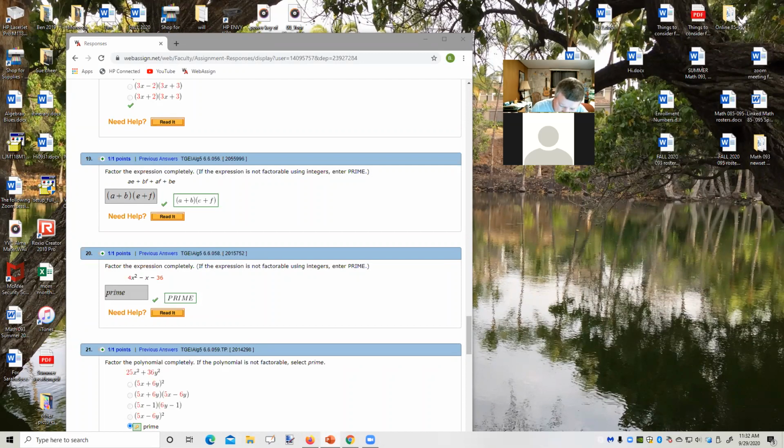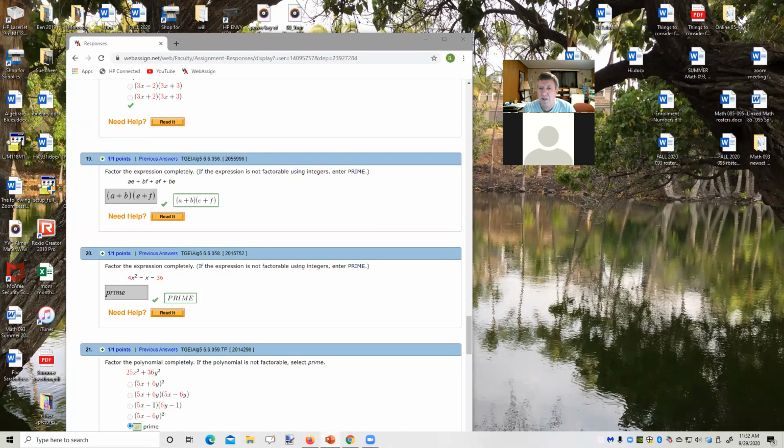So breaking it up into 2 groups of 2, we look at that and things just don't seem to work. There's really no greatest common factor of the first 2 or the second 2, but recall that addition is commutative. So what if we rearranged, let's say we move the 2 middle terms and commute them so we get that. Let's see if that'll work. So now I have an A as the greatest common factor and an E plus F left over. Let's see. E plus F and A plus B. Well, I'd have to switch those 2 around, which I could do. So then I'd get E plus F times A plus B.